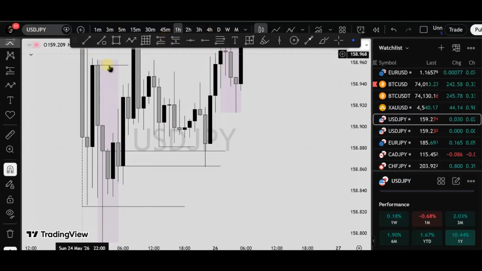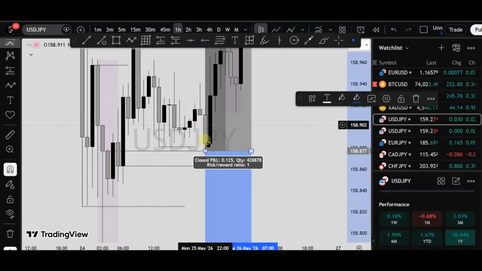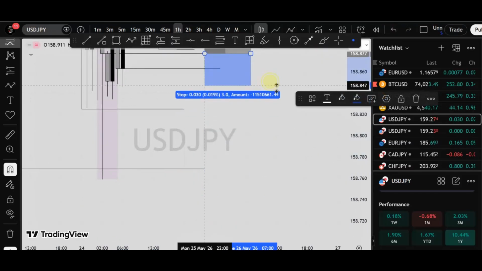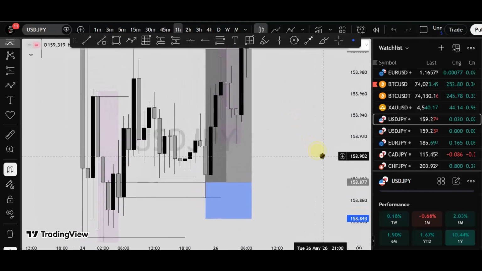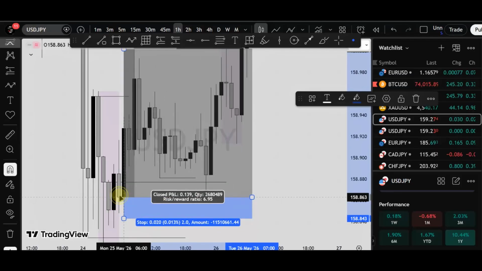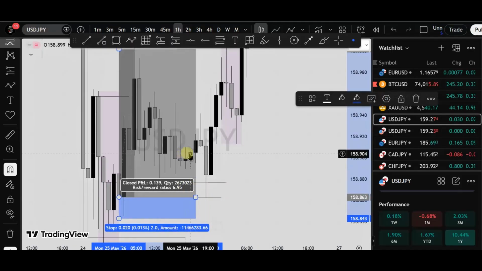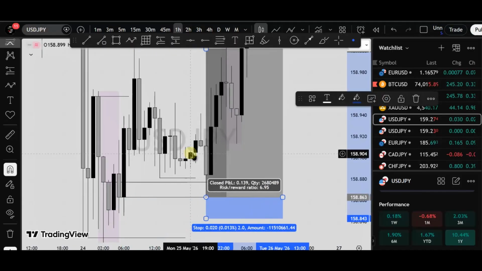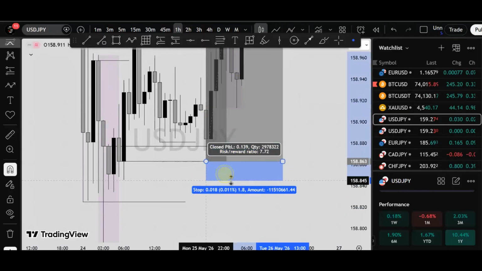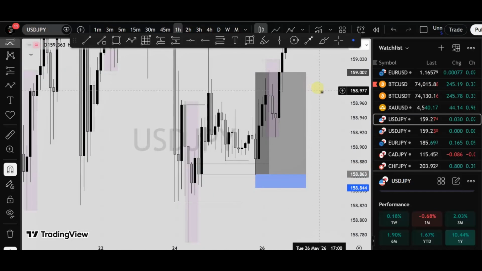So it's left for you. It all comes down to discretion. It's left for you to know whether to enter here. But when you're entering here, your stop loss should just be below the low of the candle you're entering off. Now, initially I entered from here because this is my entry model. I normally work with V shapes. It's left for you to have experience in the market. You do your research and know which key level the market tends to trigger the most. Some people say the market doesn't come back to the V shape. That's true, but in some market conditions, the market does come back. So it's left for you to do your research.